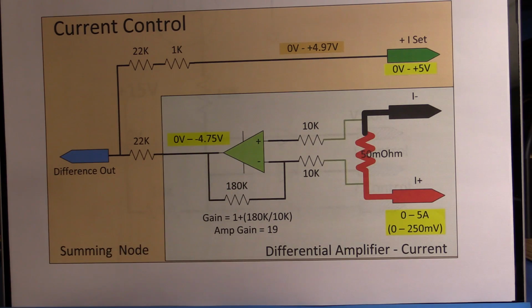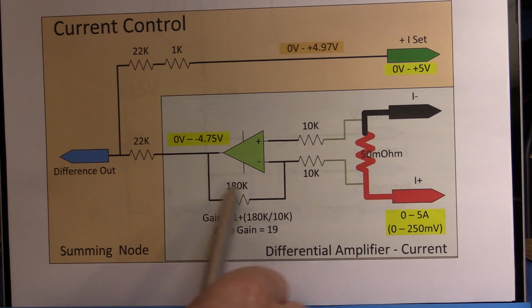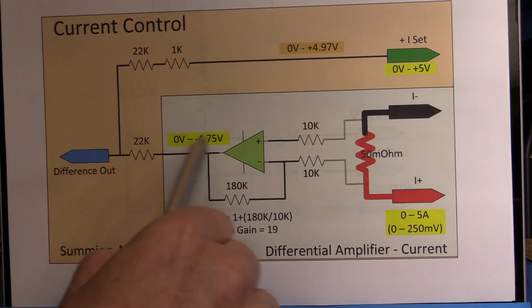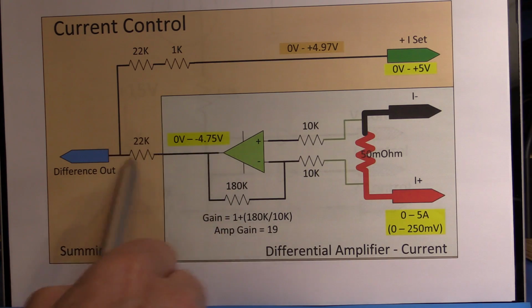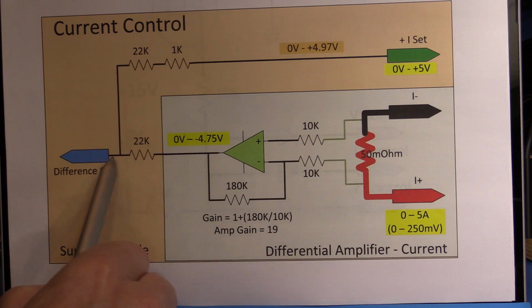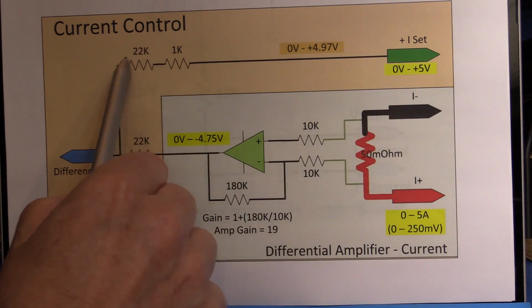All right, now that's not ideally 5 volts, and as I said, I could play around with changing the gain here, maybe putting a resistor in parallel with a 10K or something like that, but there were no easy values of the standard off-the-shelf resistors that I could get that would give me exactly the gain that I want for this. Okay, so what I'm using now is I've got the 0 to 4.75 volts coming through a 22K summing resistor here, and I've got a 22K and a 1K coming from the 0 to 5 volts, gives me 23K.